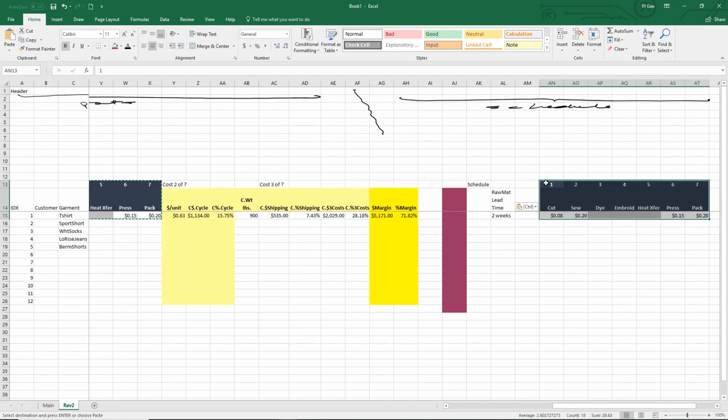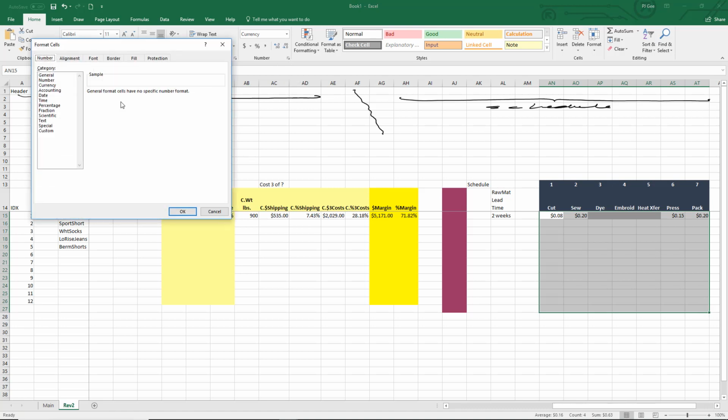I usually give myself a column or two, and actually delete all these, because now we're going to format these as simple numbers, not dollars. Now, these numbers will represent time, but it's going to be in numbers of seconds, so we don't need any decimal places on it.